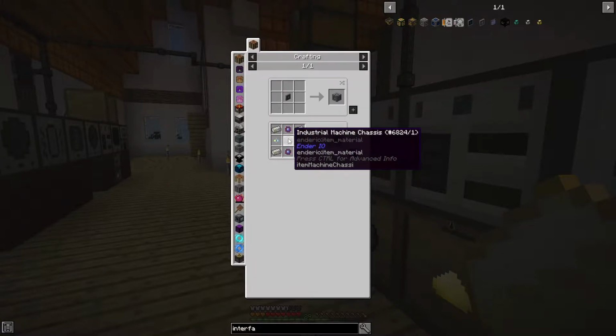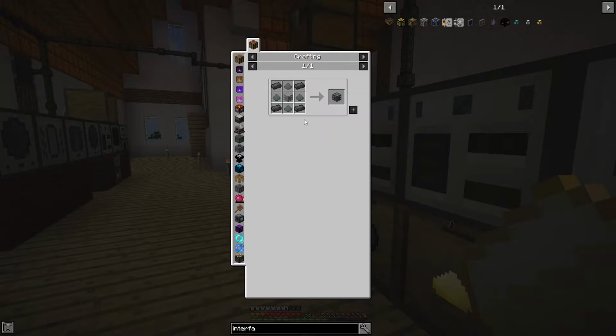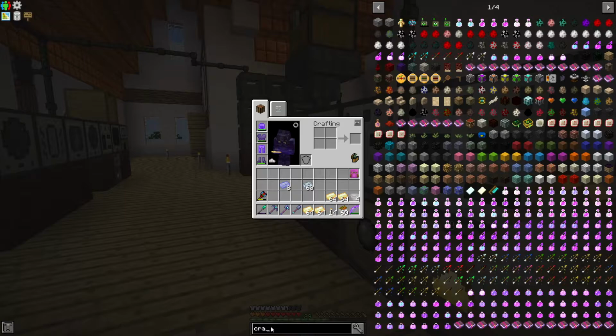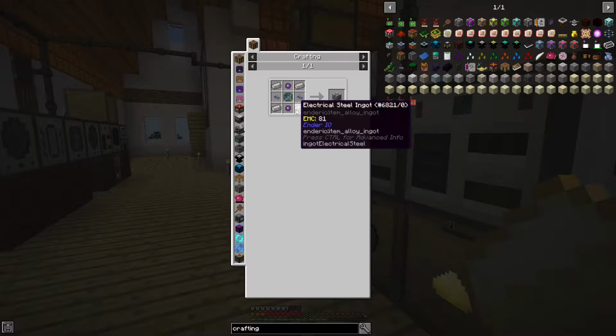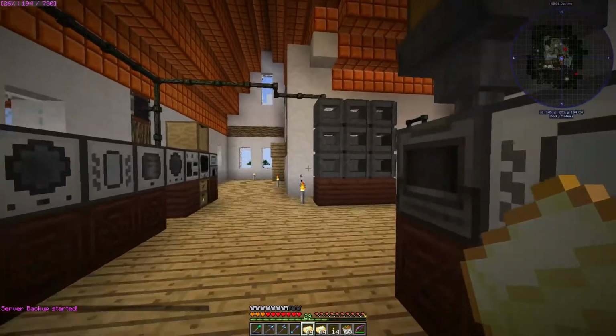It's an industrial machine chassis, which is at least not an enhanced one. It's just a simple one. So that's not too bad. Even the crafting thingies is not that expensive. It's one of the cosmic alloys and one of these, so that's not too bad. So everything is relatively not too bad.